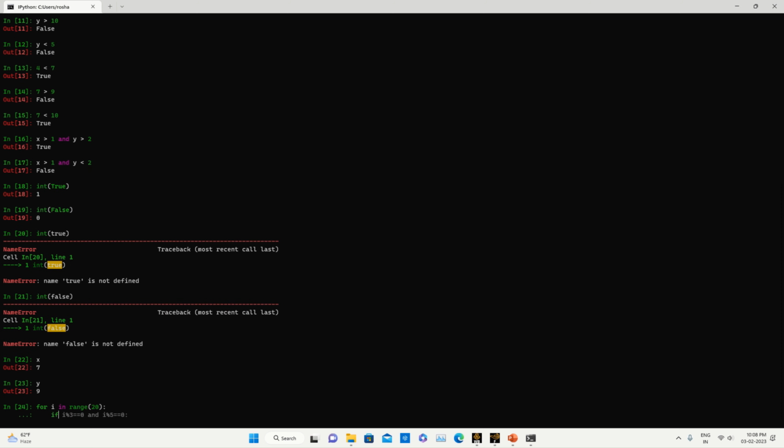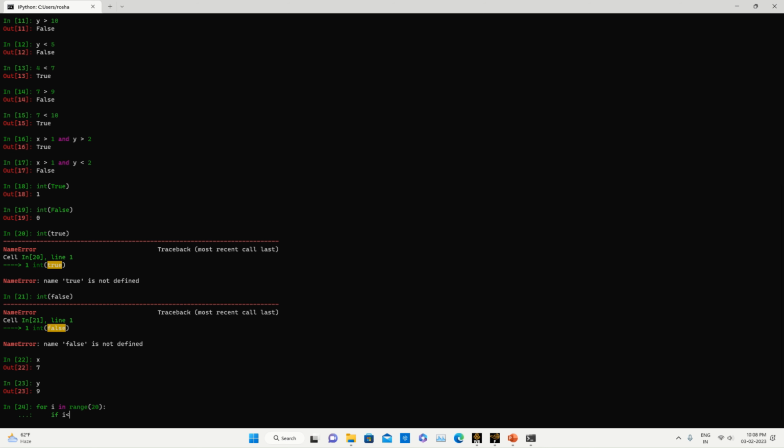Let us suppose I say if i is less than 4. Now what I'm considering is the marks, let us say from 1 to 20. As we have considered i in range 20, it will go from 0 to 19.